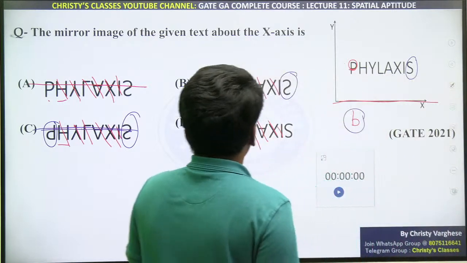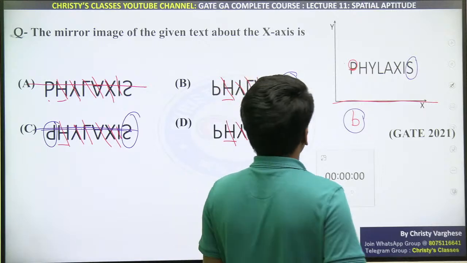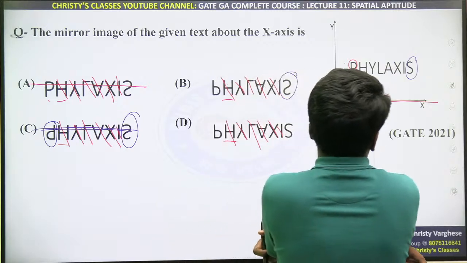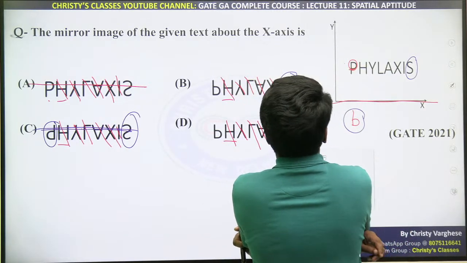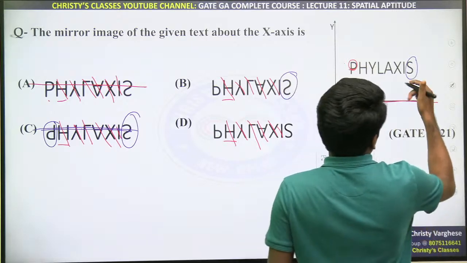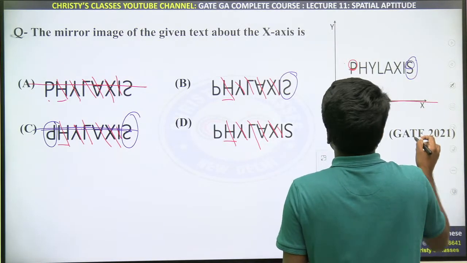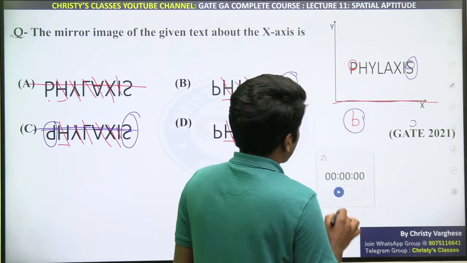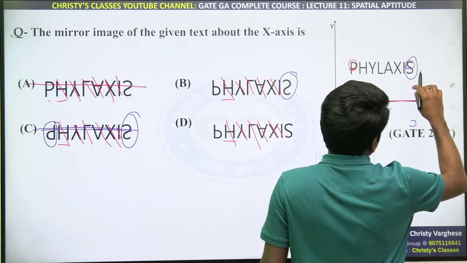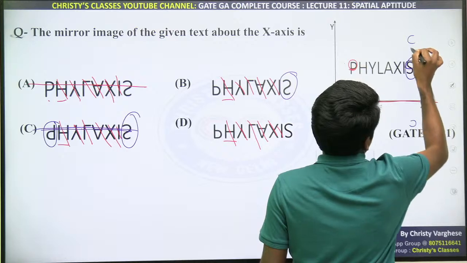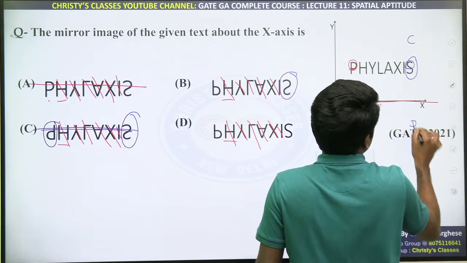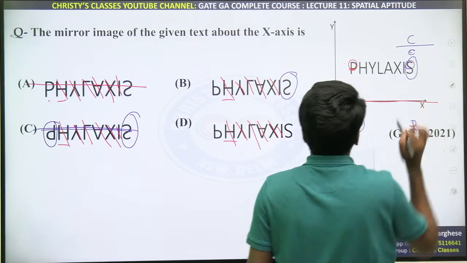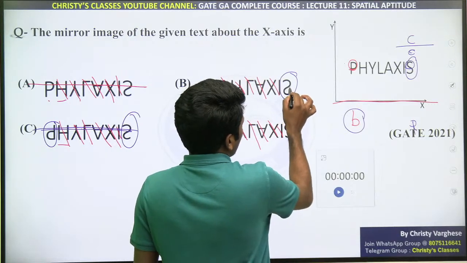Yes. If so, now S only is remaining. S only is remaining. S you can analyze in two ways. One way is, you can take the top part of S. Top part of S, bottom part mein aisa hoga. That will be smaller, na? And that should be like this only. Top part of S is like a C. C when it is, sorry, not like this. C when it is inverted, in the bottom part it should be like this. In the bottom part, it is like this only in option B.